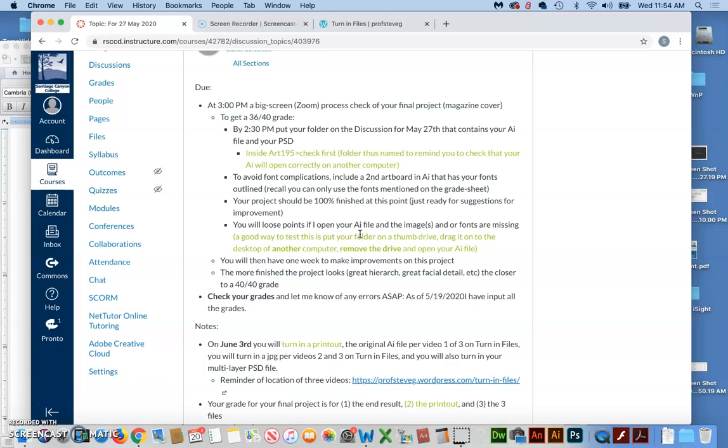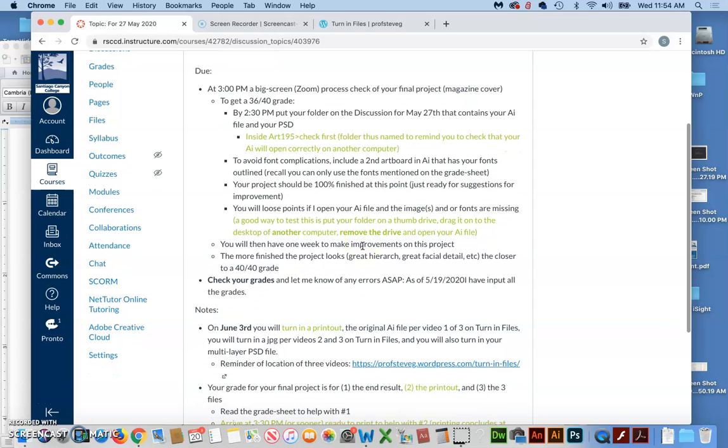If you included anything else, for example, sometimes people put a separate image for the background and also place that in Illustrator, you want to make sure basically that you're giving me a complete folder. All right, so you want to make sure that this is going to work, that I'm going to be able to open up that folder, see the Illustrator document, double click on it, and everything reassembles itself inside of Illustrator.